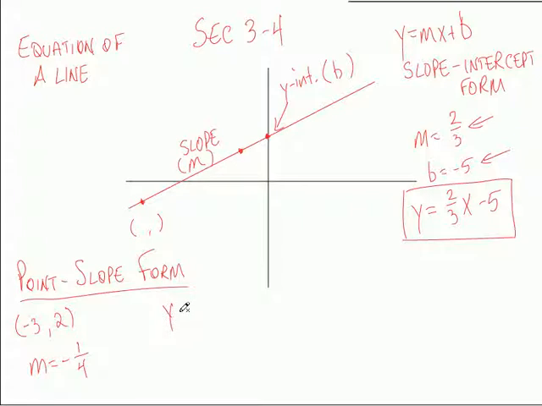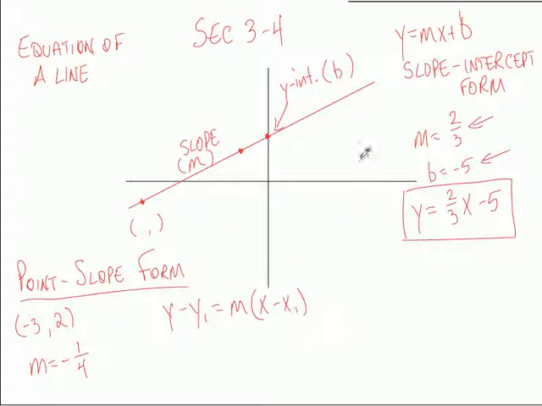You might have seen this before. Do you remember this? y minus y1 equals m times x minus x1. Does that look familiar at all? Yeah? You hated this one? I couldn't memorize it. Okay. Alright, it's not so bad. Right? This is kind of like the change in y. This is kind of the change in x times the slope. Alright, it's the point-slope form.